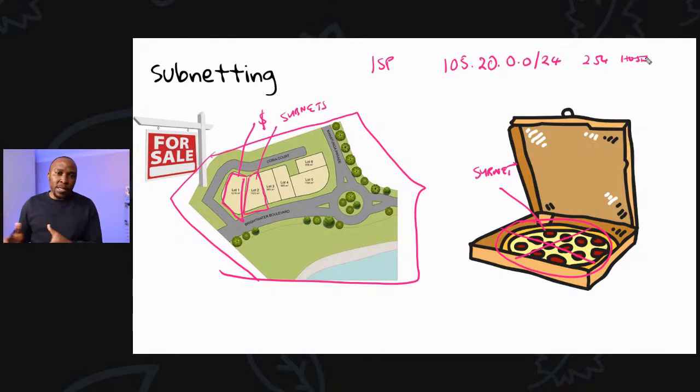So in this case, we're looking at subnetting in the context of the internet, but we don't necessarily subnet just because you want to go online. Sometimes internal to your organization, you have different departments. You might want to create a network for your server infrastructure. You might also want to create a network for your desktop users.